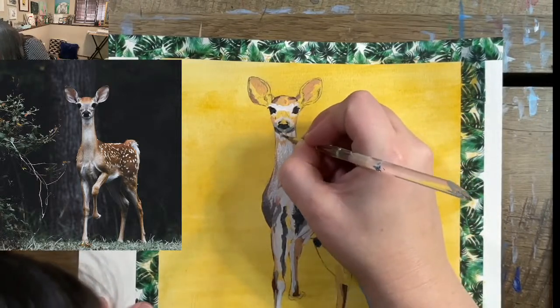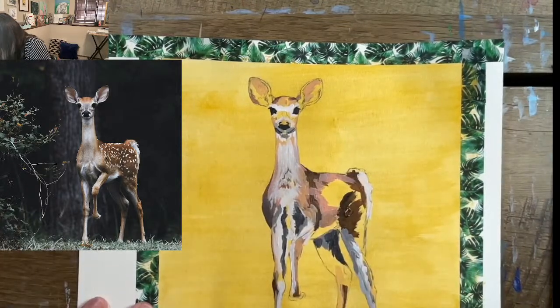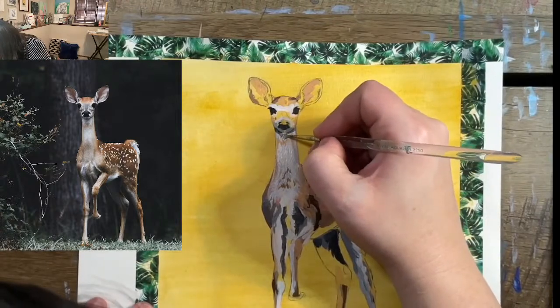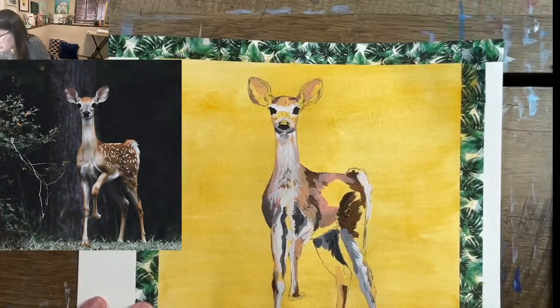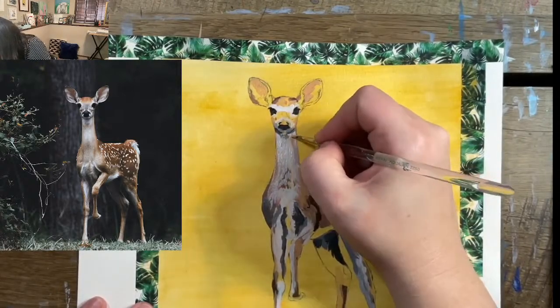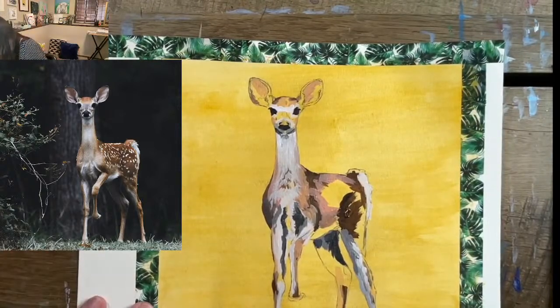And sometimes you don't always get things how you want them, so you might have to work it or repaint something. That's okay. I always say recognizing something that you don't like in your art or something that you want to fix, that's okay. That's a good thing. It shows growth and it shows you want to make it how you want it. So I think that's good. Some of this will be a little bit more layered momentarily.